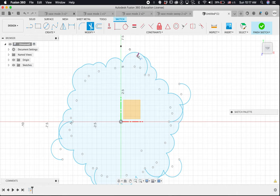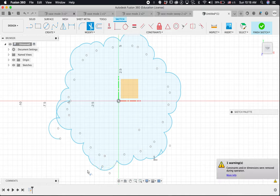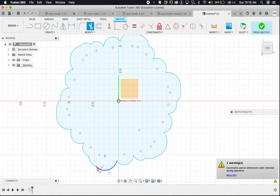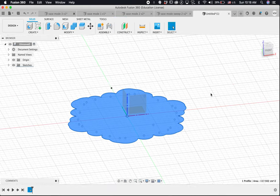All right, this is exciting stuff. Let me get to the actual... Oh no. This could mess up the actual vase mode, so I'm just taking out all these extra bits here. Couple more here. Oh, whoops. Just Command Z if you mess up. And I got one more right here. I don't want this one. I don't want that one. So I'm going to finish sketch. I can select that hole.